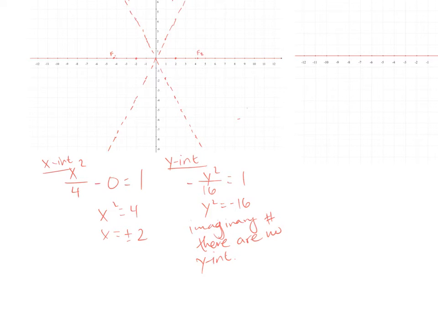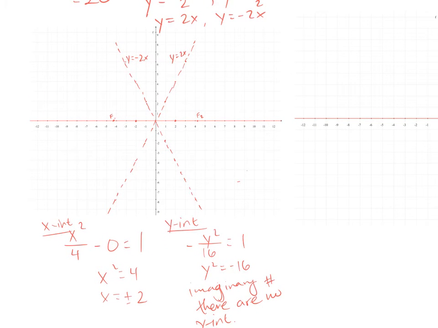And then now that I've plotted everything I know, I'm going to graph my hyperbola. So you start at your intercept and you go towards your asymptote, but you should never cross your asymptote, okay? It's a boundary. You go towards the asymptote, you don't ever cross it, and you don't ever touch it. So my graphs start going towards them, but they should not cross them. Okay, and there's my graph.